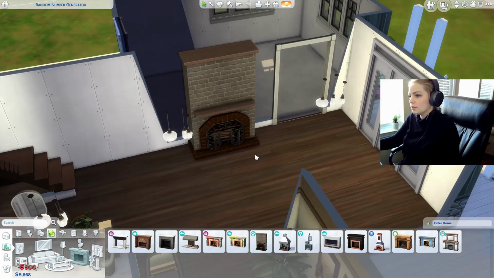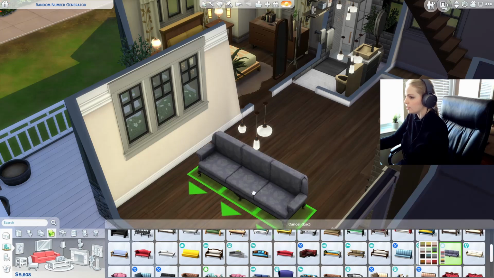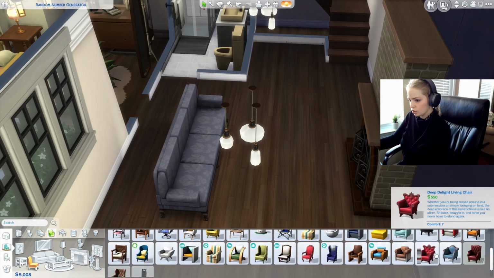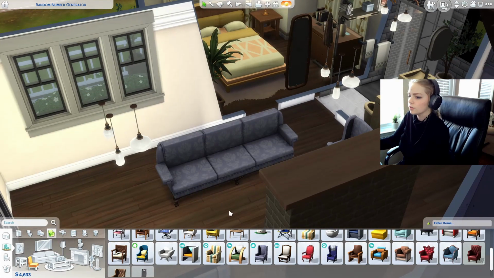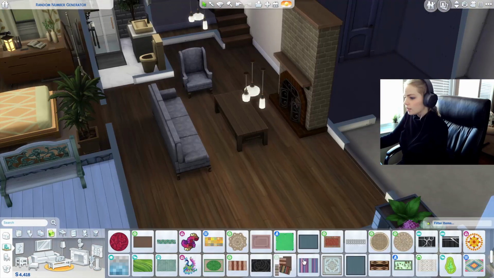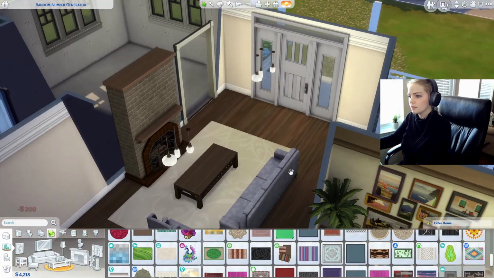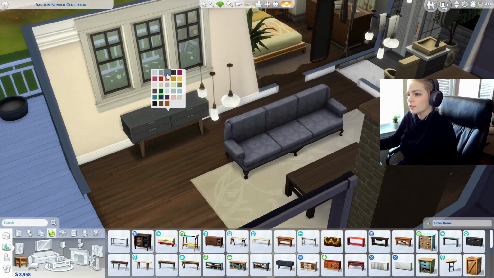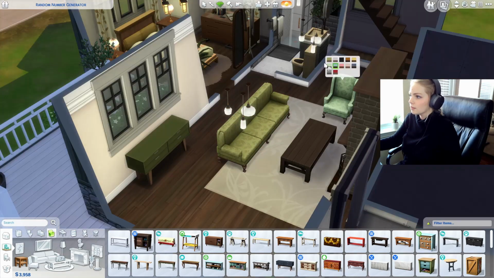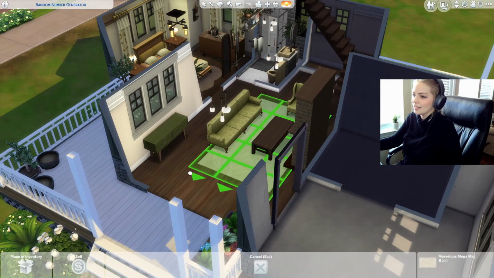I think I'm gonna do this one from Cats and Dogs. I think I'm gonna use this one from Discover University actually. I think it comes with a matching chair and I really like the colors on this. I think I'm gonna do this dark blue color for that. And then I want a nice big rug. I think this one from Cats and Dogs. I really like that. Gotta use the new hall table. I don't know which color to choose. I kind of like the dark blue. You know what? Maybe I'll do the green. Yeah, I'll do green. That looks really nice. I like that. I like it a lot.